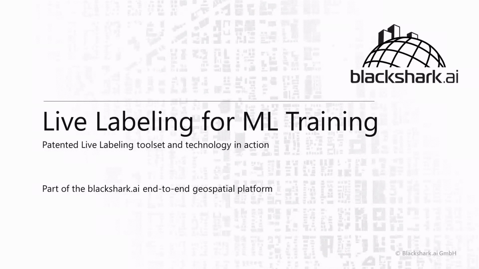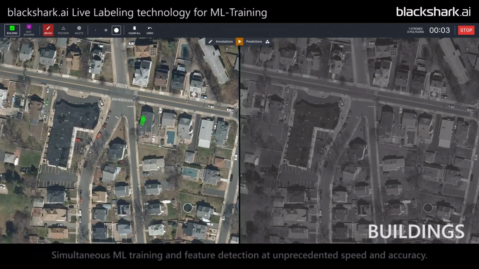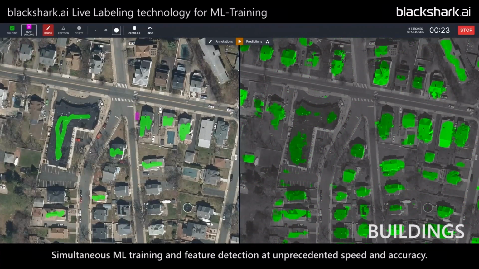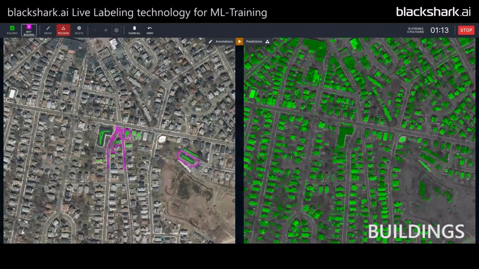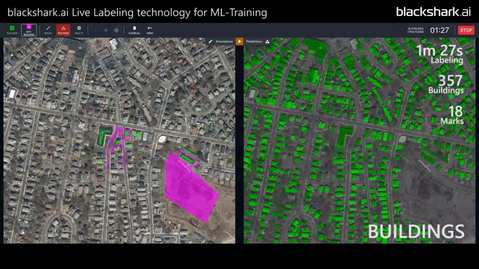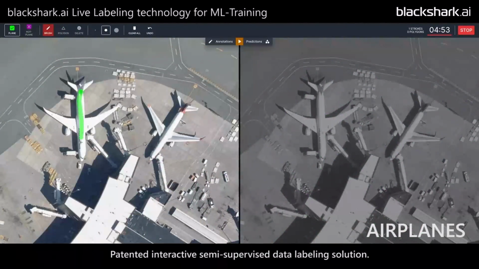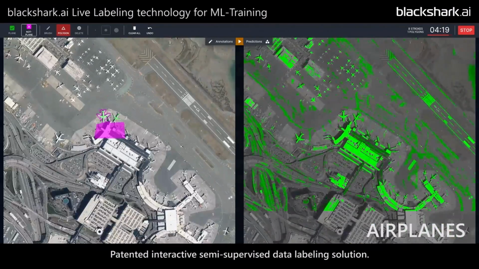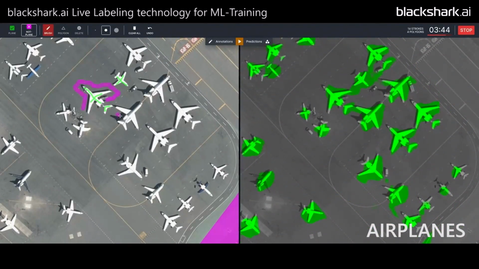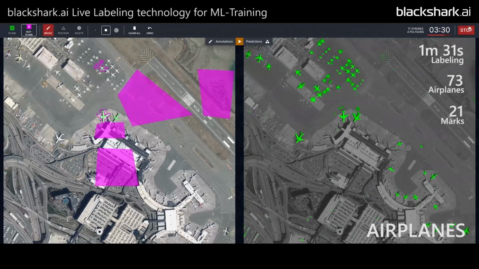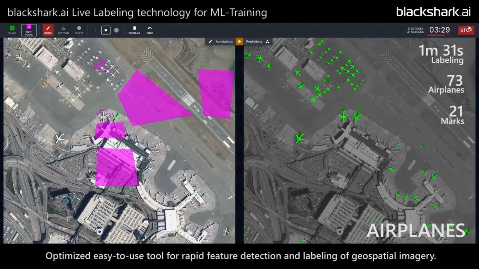I mentioned the labeling tool, and here you see how it's done. On the left-hand side, you see freshly collected imagery, and this is point 0 in labeling or introducing a new model. So basically, everyone can easily just paint and indicate in green what the object of choice is. And with cyan, you basically tell the model that's not what I'm looking for. And on the right-hand side, you get instant feedback on what the model understood so far. And with every additional stroke, you increase the accuracy of the model, basically.